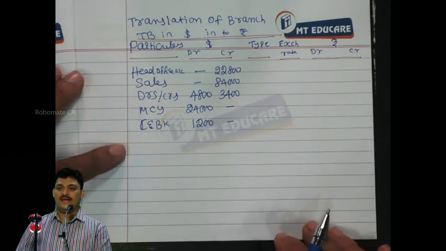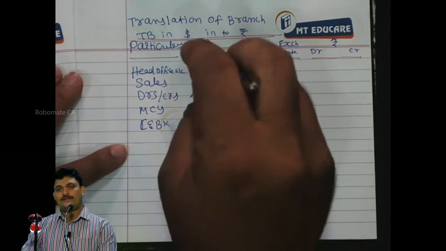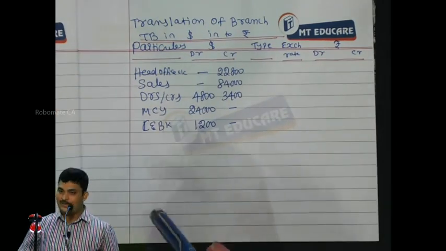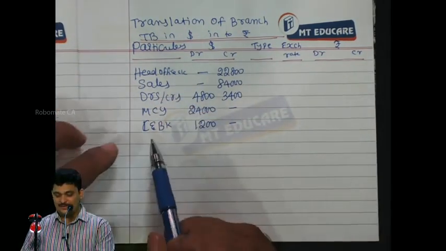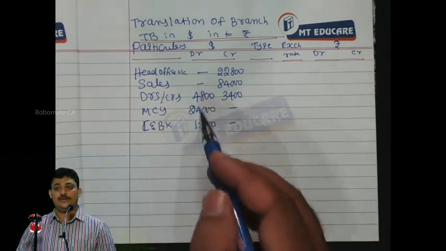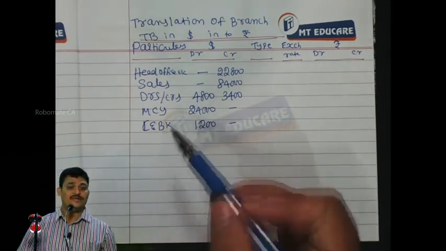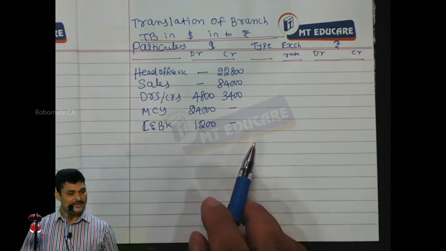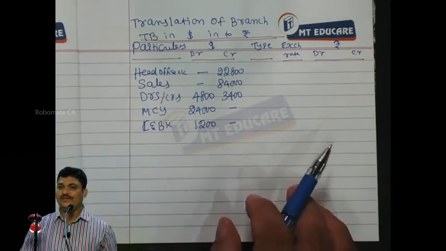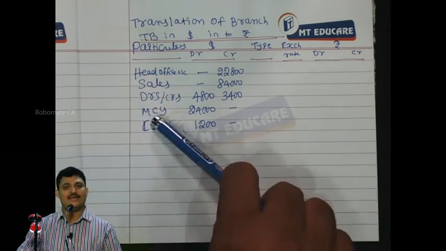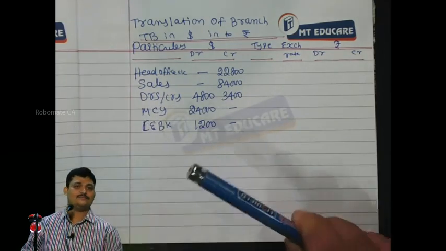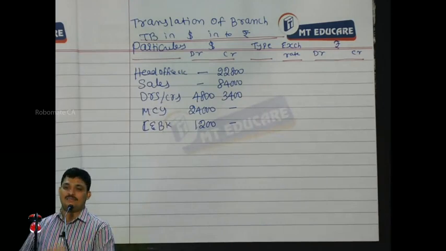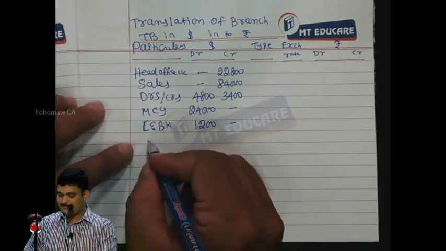Suppose there is an instruction to translate the trial balance after incorporating depreciation or outstanding expense and all, then you can incorporate depreciation here. It doesn't make a difference, but still, if there is a specific direction in that regard, you will incorporate even the depreciation and outstanding expense. Suppose salary outstanding, what will the entry be? Salary to outstanding salary. I increase the salary as well as show a credit outstanding salary. Understood? Then translate it. Are you following this? But here we are not doing it. If there is any direction, you will do that. Next.